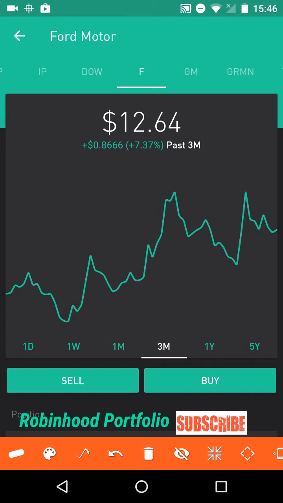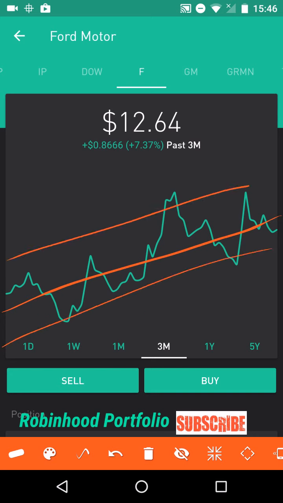I like to use Ford if my trades aren't able to be executed. Let's say, for example, I put in a moving average here, and I went ahead and I bought right here, but for whatever reason the stock trended down. That's fine. I'm more than happy holding this Ford stock long term in a buy and hold strategy.